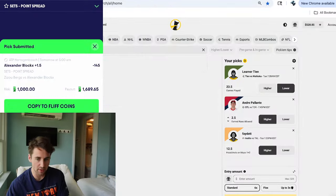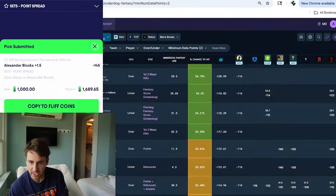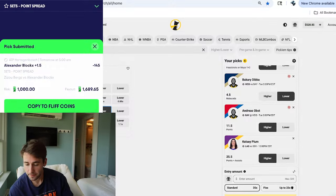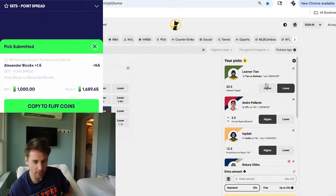These plays, you get a little bit of correlation. EuroLeague basketball. So if you wanted to run a 6-pick, I would throw in these. Kelsey Plum. Didn't her boyfriend cheat on her, or am I thinking of a different girl? I don't remember. But if you wanted to run a 6-man, you could throw in these 2 EuroLeague plays. I'll bet on anything if there's value on it. So first 3 picks, take a screenshot if you want to run it. Next 3.